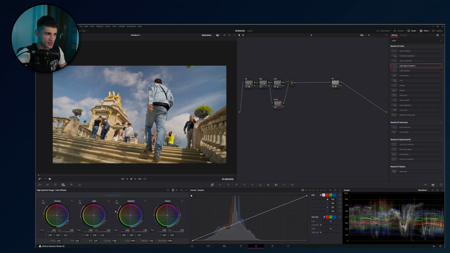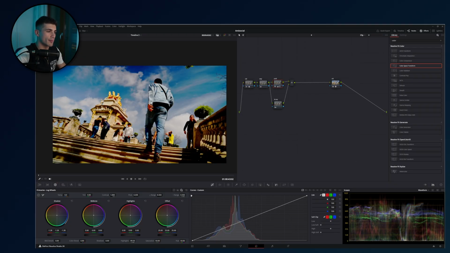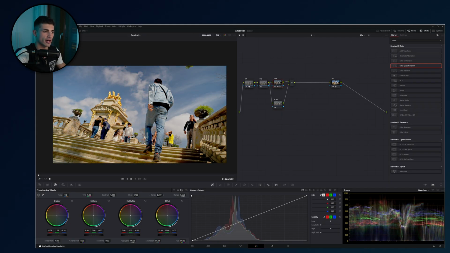What you want to do now is this. When you're working with HDR wheels, you can set them up like we did for the log wheels. I don't think I actually showed you the log wheels. When you're right here in the log wheels, you have a range. It goes downward or upward. This tells DaVinci what to consider a shadow or highlight. So you can tell DaVinci, when I make everything go dark, I actually want to grab some of the midtones, or I just want to grab the black point. See how this works?